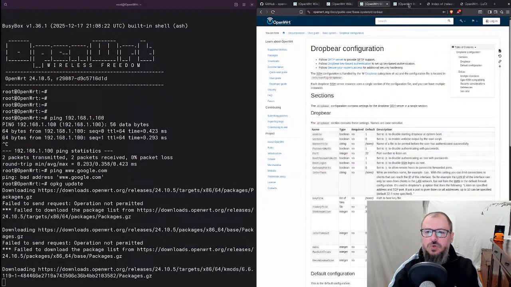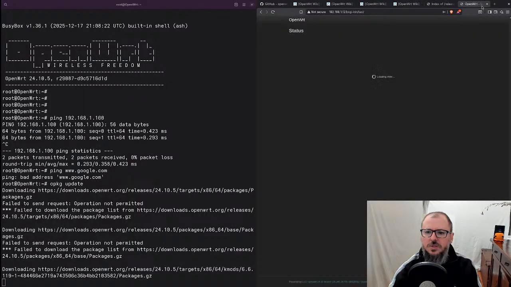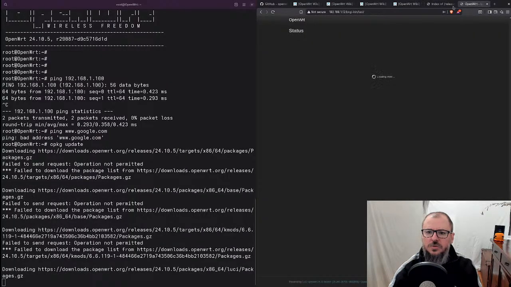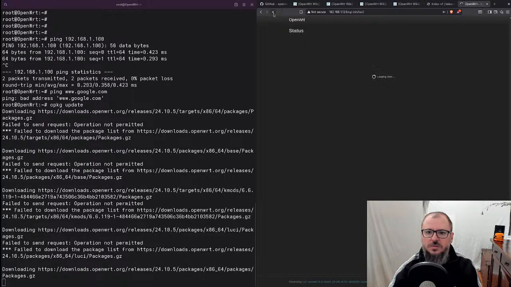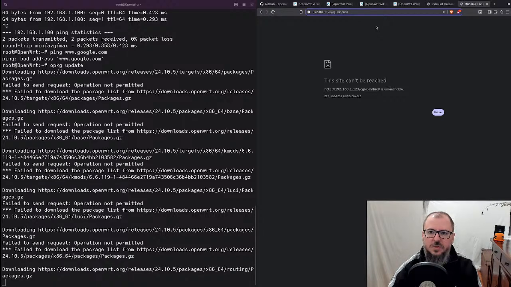A lot of white, UCI system, release, yeah, OpenWrt, that I may need. Oh yeah, sorry, it's 124 now, temporarily, of course.